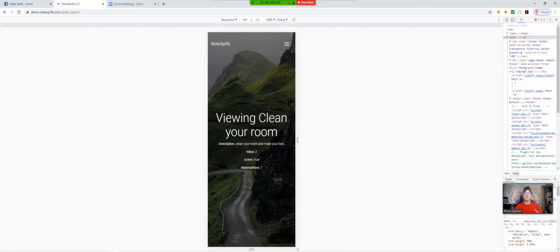So in certain tasks, we may find that we need a certain number of redemptions. So let's say, for instance, it's brushing the teeth. We want to encourage our children to brush their teeth in the morning and at night. So for one child, the redemptions for that task should be 2, because there'll be 1 they can redeem in the morning and 1 at night. So that's what redemptions are. If you've got 2 kids with brushing your teeth, for example, then that would be 4 redemptions. You can change these values at any time.